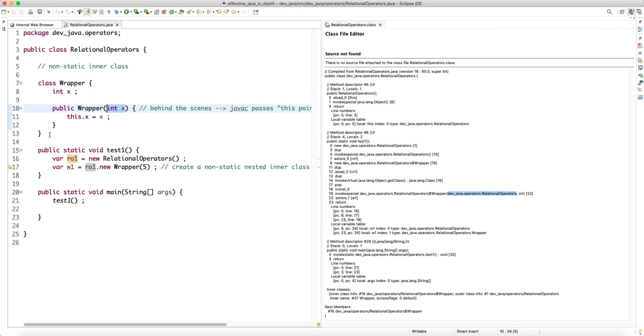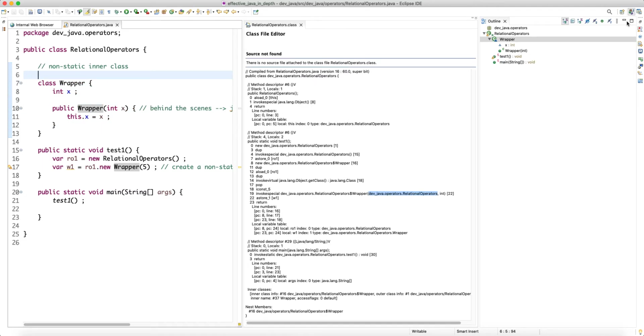That's the reason: every class has to be compiled to a separate class file. So this inner class has to be able to access the outer class, because it's not a static class, so it might use the state of the outer class. That's why you have to pass a reference, or a pointer this, to the outer class when you create the bytecode for this particular class. So that's one of the things that is good to know.